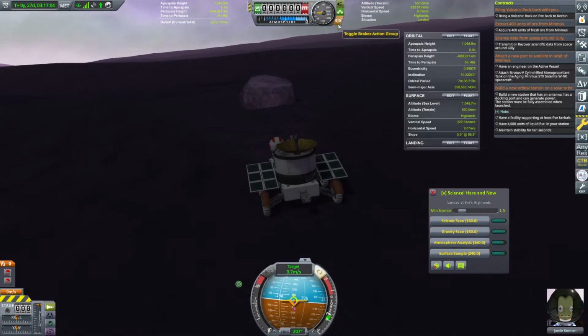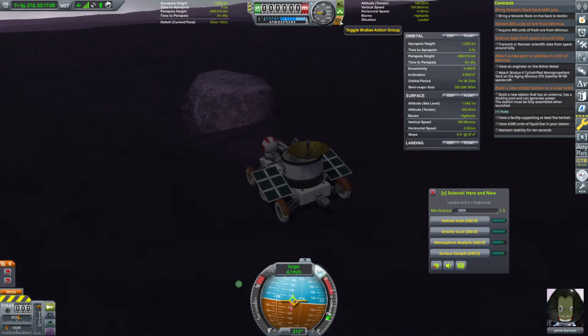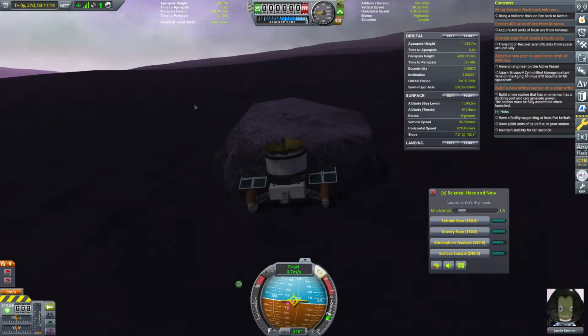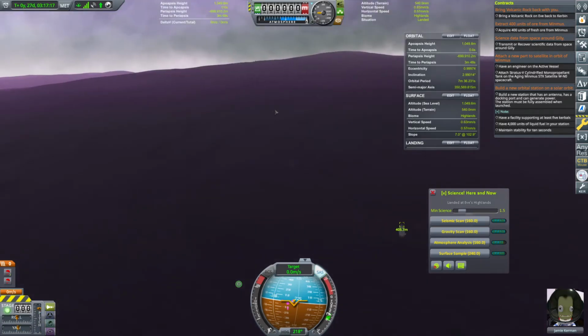Whoa, we're coming in way too fast. Let's definitely get these brakes on. Okay, I think this is just a nothing rock here. Yeah, you can actually see we can go right through it. That means that it's just cosmetic. Okay.